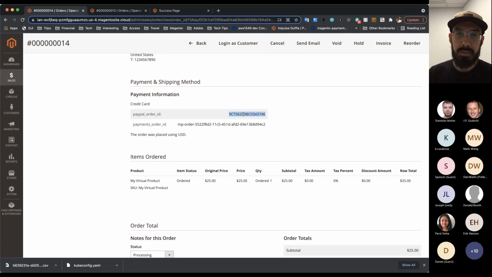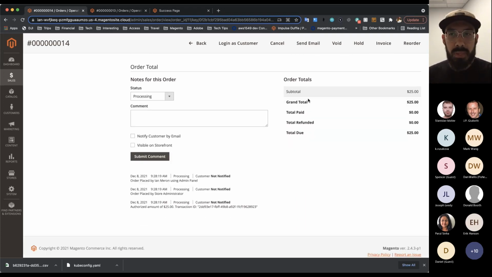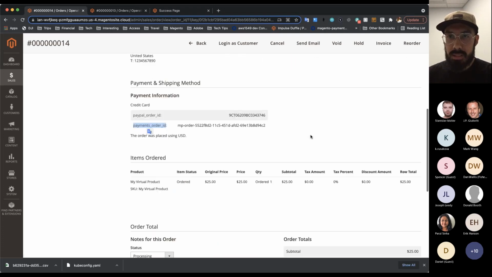You'll also notice that we have additional information to interact with any support that we might need. So if there's an issue later, we need to interact with PayPal, or we need to interact with another provider such as ourselves. This is our internal payment services order. All this information is readily available for the merchant. Any questions on that? Does that all make sense?